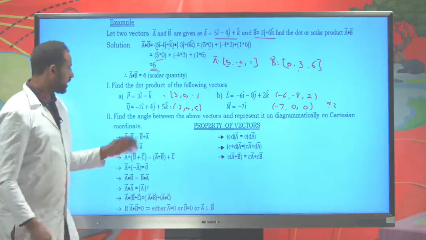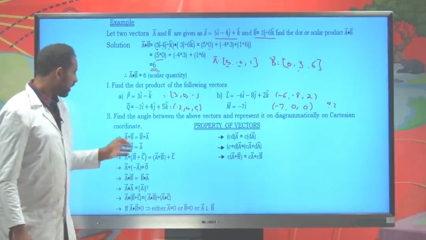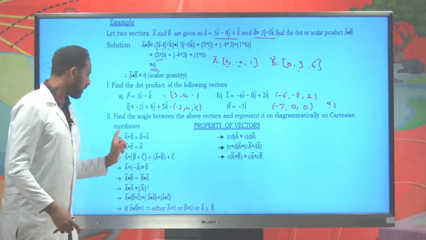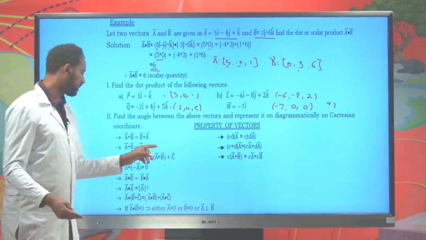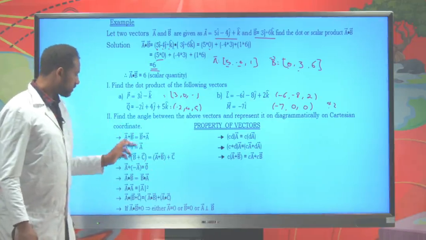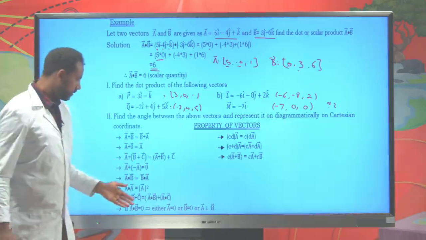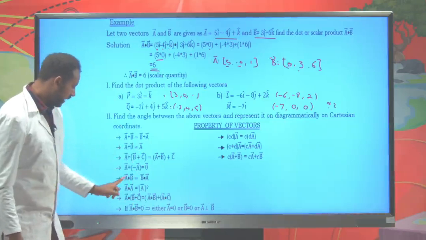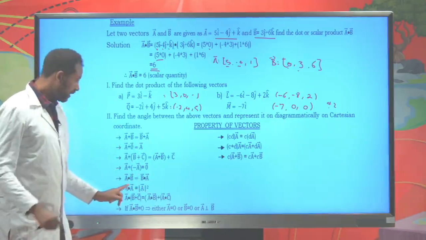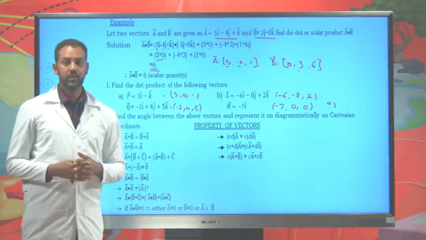And here, let's try to see some of the properties of dot products. Whenever you add A plus B, it's equal to B plus A, the commutative property. Here you have the identity property: A plus 0 gives you A. Here you have the associative property. You can find this in lots of books, therefore you can read those. A dot B is the same as B dot A. Keep this in your mind. A dotted with A gives you the magnitude squared of the vector and the like. So you can see those properties in lots of books.